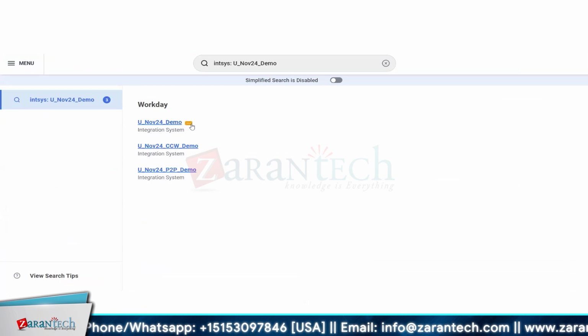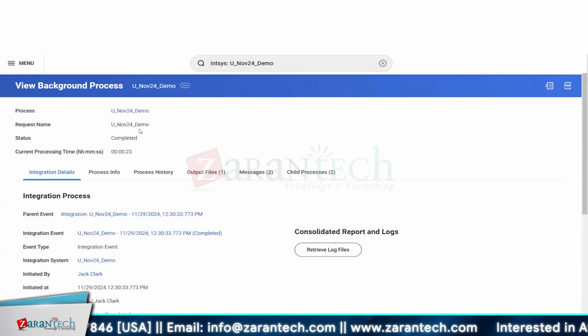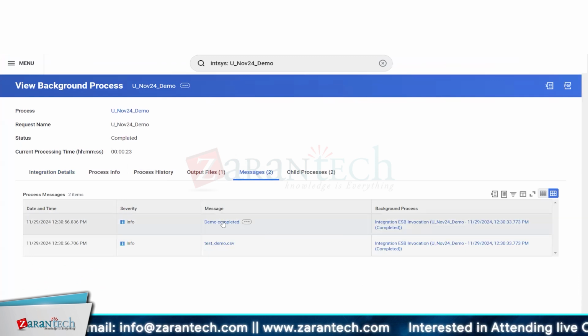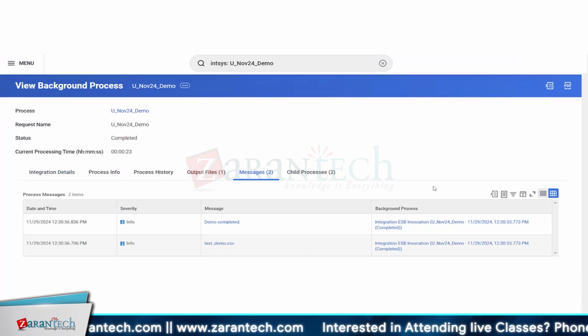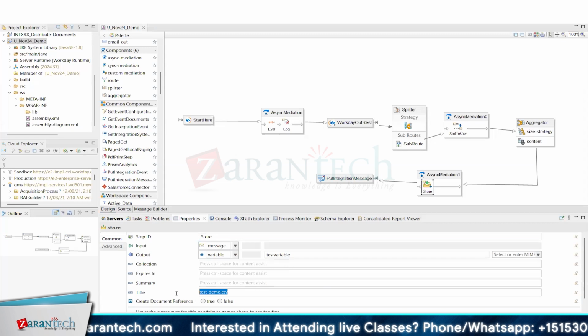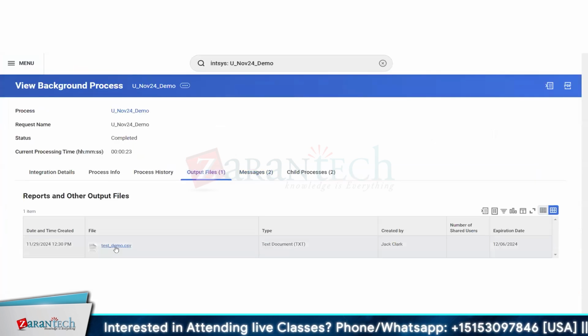Now we are good. So let me launch the integration system. So name, just give name and say okay. Okay. Let me refresh. It's got completed. Now you see in the messages tab, whatever the message that we printed, it got captured here. And at the same time, whatever the file that we stored here under the store component test_demo.csv got captured here.